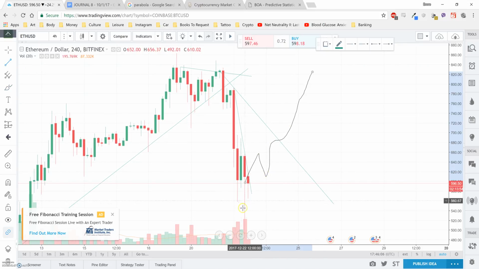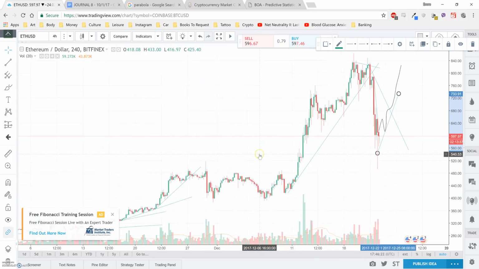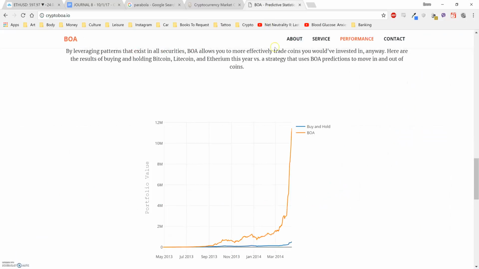And that's for a coin that you believe in. Do not use these types of tools, do not use technicals, for things where you don't believe in the fundamentals, right? So if you think that Bitcoin is dead, and a lot of people do because of transaction fees and transaction times, maybe don't use BOA to make Bitcoin trading decisions. If you believe in Ethereum, as I do, maybe use BOA to make Ethereum trading decisions. And that is how all of this relates to BOA.